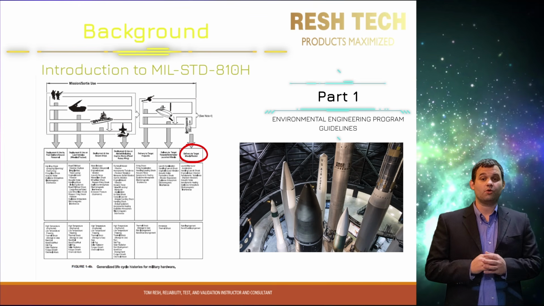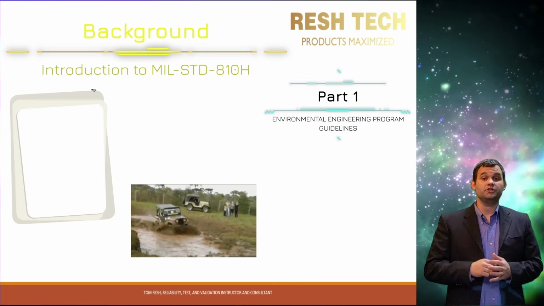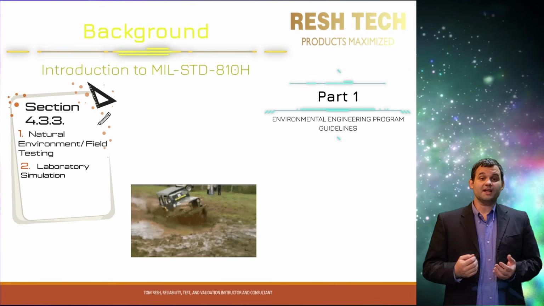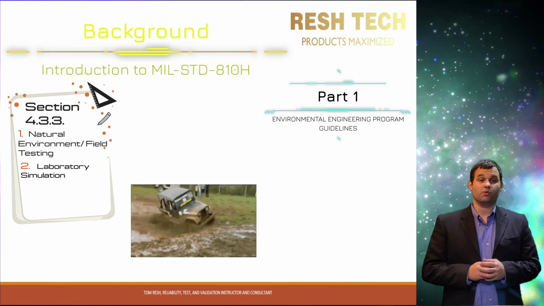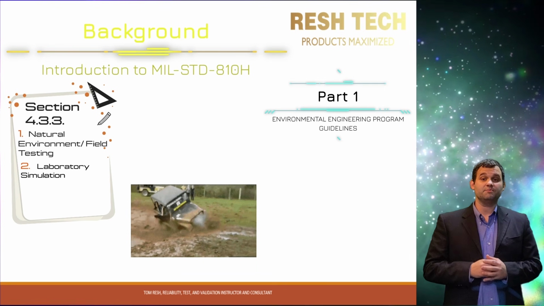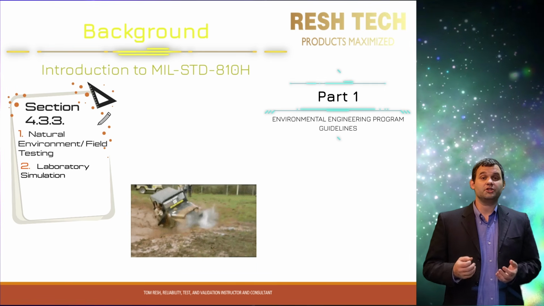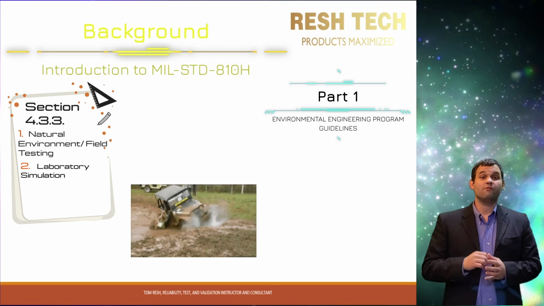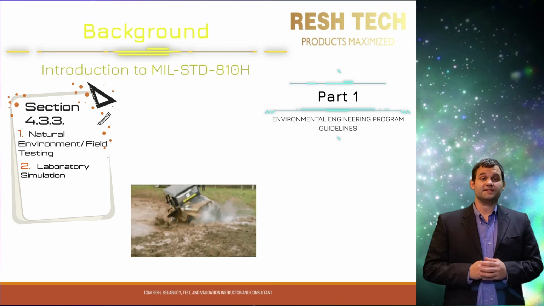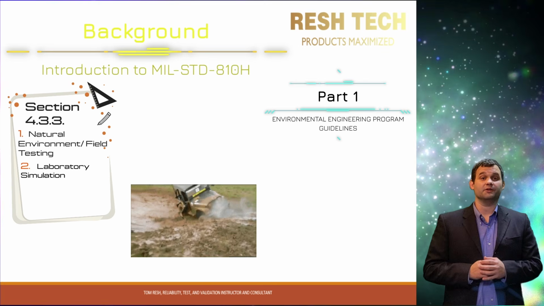Before we hop over to a quick review of the tests that we will go into more detail in upcoming videos, let's discuss section 4.3.3. This section covers methods you should consider for execution of your environmental testing efforts for your system. The first to consider is the natural environment or field testing.